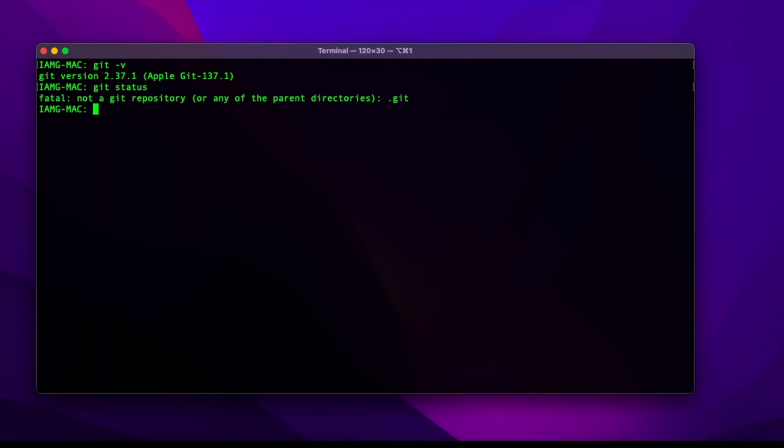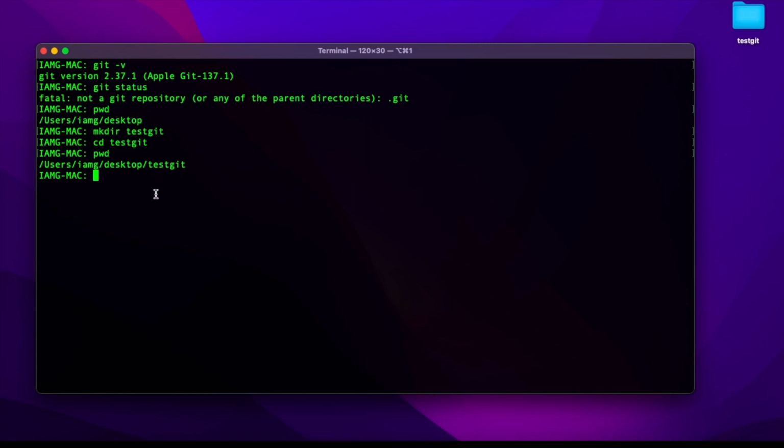So we can go ahead and see which directory we are in right now. I am at the desktop right now. You can see that behind this is the desktop, and it is blank right now. So I'm going to create a directory here, mkdir, and I'm just keeping any name. Let's take test git. You can see that the test git folder has been created on the desktop. First get into that folder: cd, change directory, test git. We are now in the test git folder.